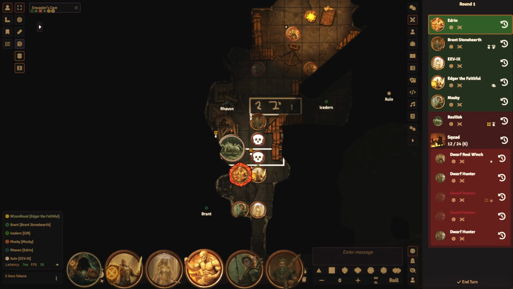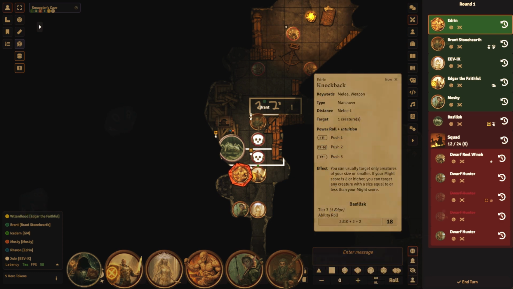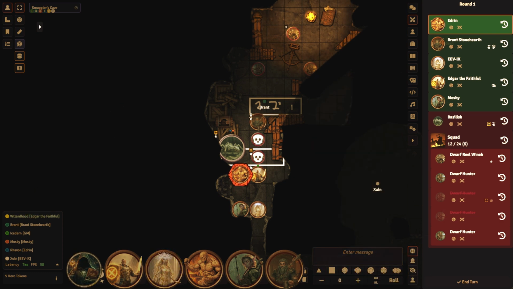All right. Well, first, targeting this guy and doing my tried and true. I can't do the crazy big push because I can't maneuver him behind me. But I can still just do a straight knockback. Oh, close to a crit. Yeah, so that's a push 3 plus the 1 for race plus the 2 intuition bonus minus his 2, so push 4. Okay, I'll just push you right back. Yeah, so he takes 1 damage as he slams into the wall back there.